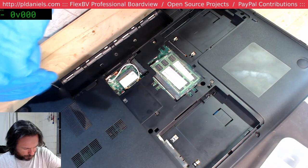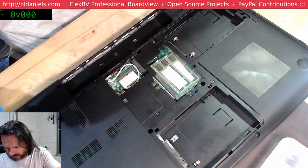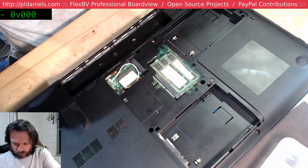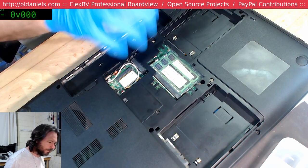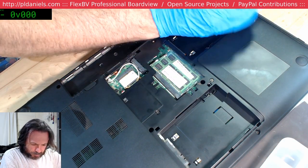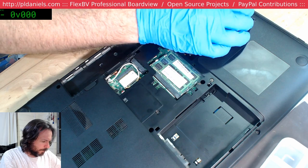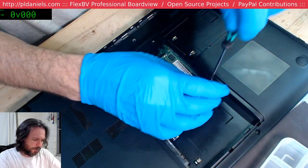They're not an overly recent computer, but they are a very nice machine. I do seem to recollect that the biggest issue I always ran into with these, and I've got a couple of chassis floating around, is the PCH would die on them in a way that your hard drive would just start to get slower and slower.